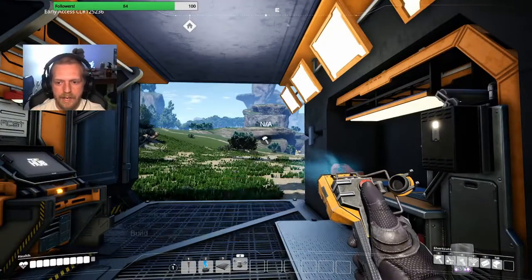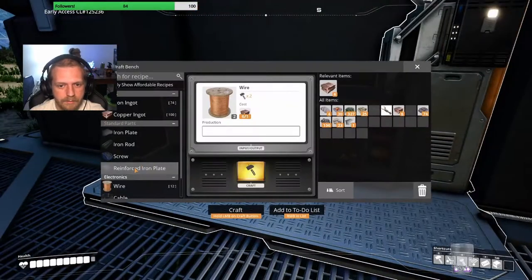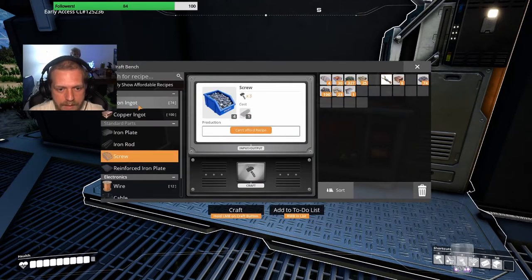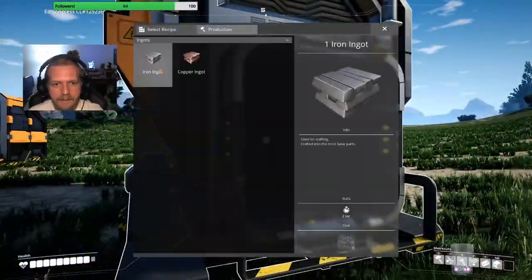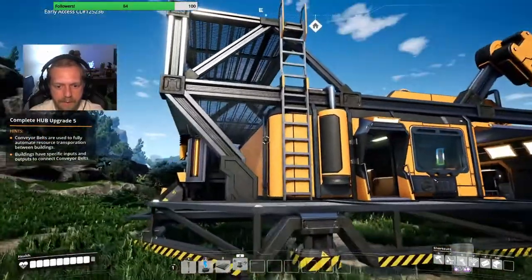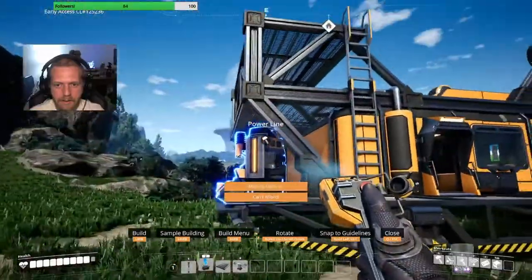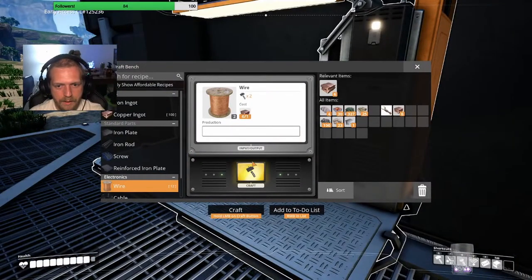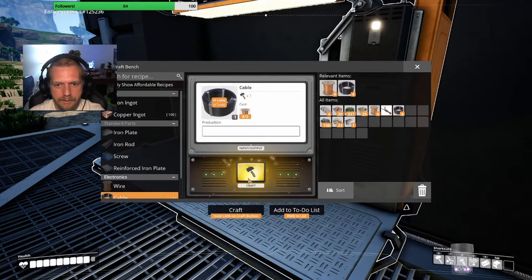And then I'm also going to want a constructor, which is reinforced iron plates and cable. Reinforced iron plates is nails or screws. Screws are iron rods. Okay. So let's do this. If I tell it iron ingots, it's going to smelt all these. So now I need to run power to it. So power lines. That requires wire. That makes sense. That's logical. So let's see about making some cable.